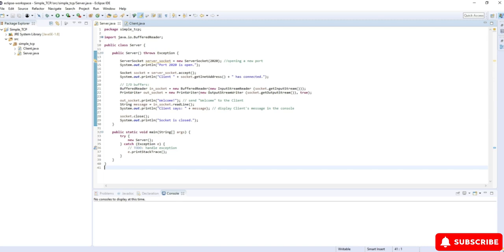The only two keywords we need to worry about right now are public and void. So main is pretty much always going to be public static void, and it's going to take String args. This is an array of arguments, and public and void is what we'll need in these lessons.